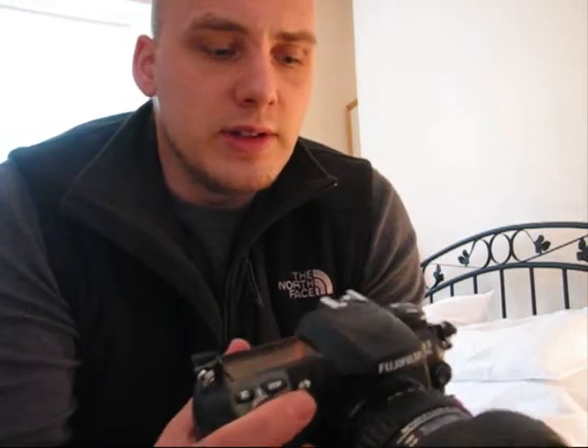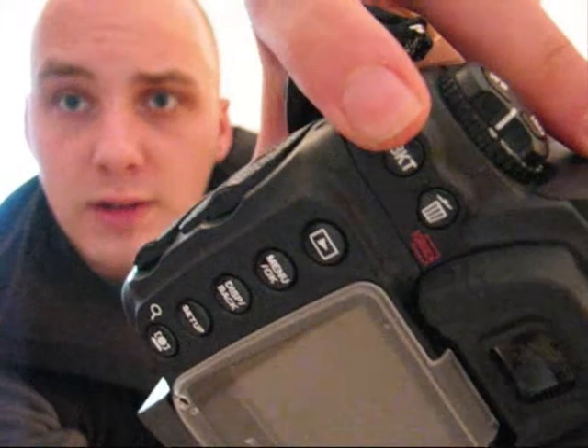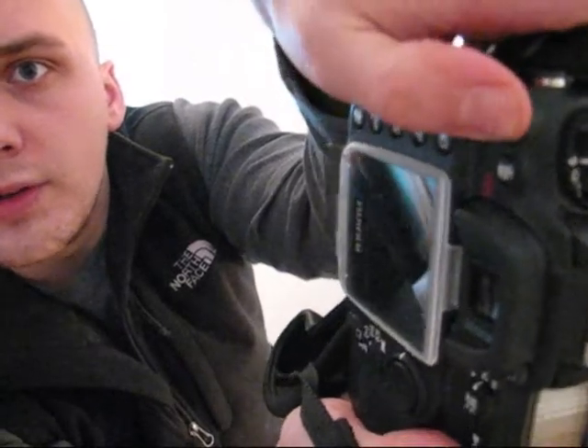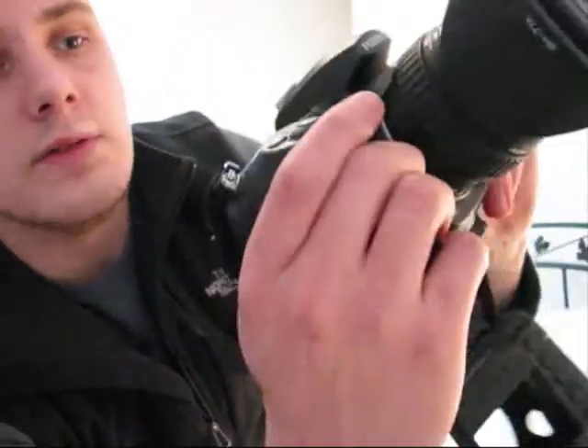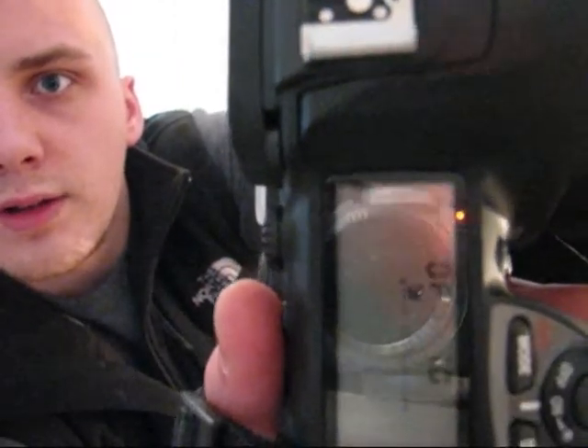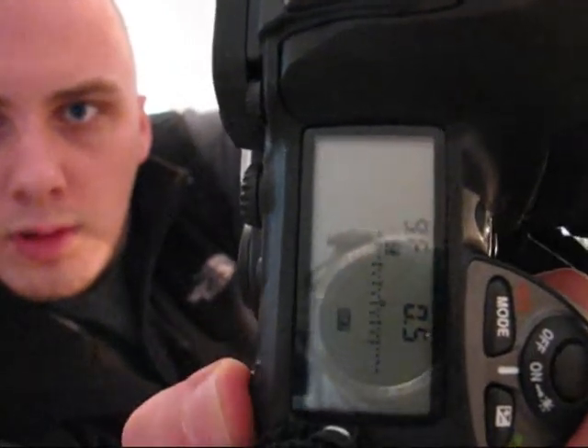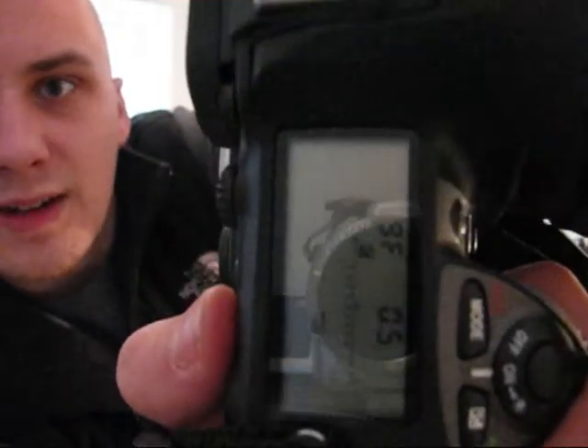Some of the specs: it's considered a pro camera, so it doesn't have an auto menu. It's also got the bracketing button there. So if you're wanting to do exposure bracketing of three, five or seven images — up to nine that it can take — you just hold down that button and then up here it gives you the options, which you rotate the dial. Anyway, that's of minor importance — the same stuff as what the Nikon can do.